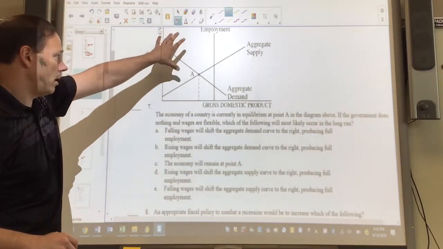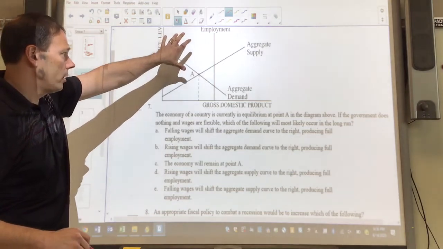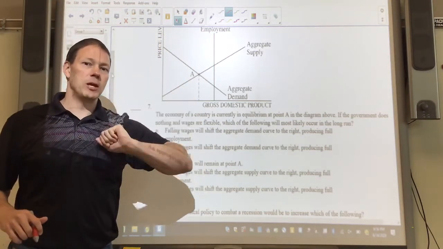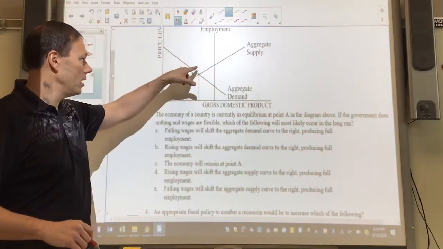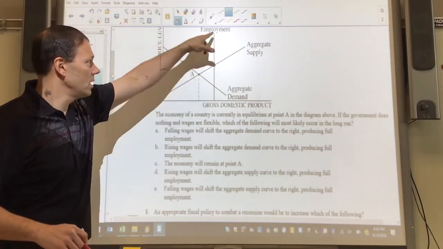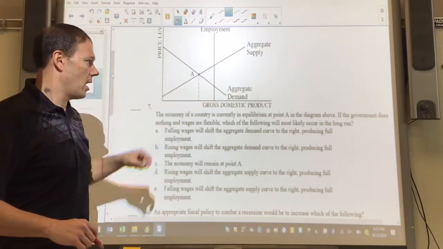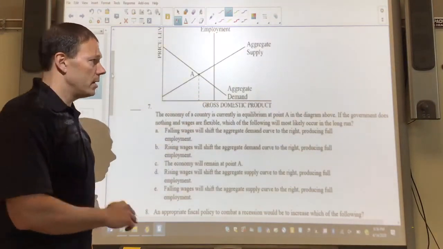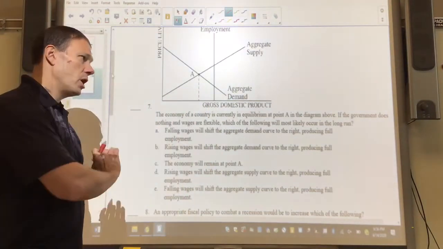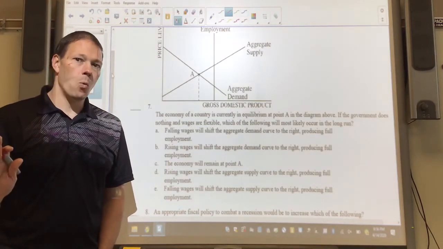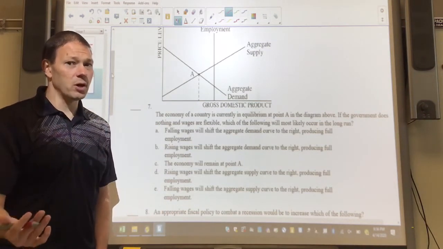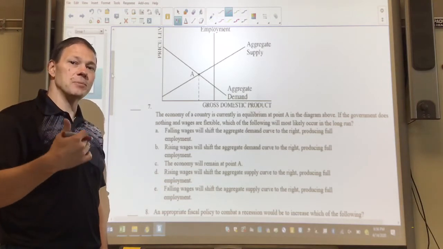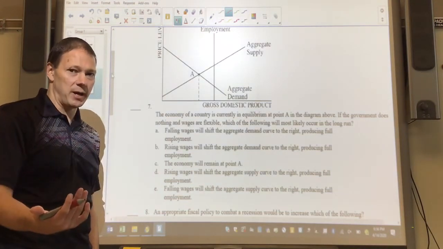Okay, we're at the situation right here. First question, are we in expansion or recession? Very good, recession. How do we know that? Because we are producing less than what we should be producing at our full employment output. Now, this is our classical approach. The government does nothing. What's going to happen? Well, if we're in recession and people are out of work, they're going to start to be willing to accept lower wages because they get desperate after a while.